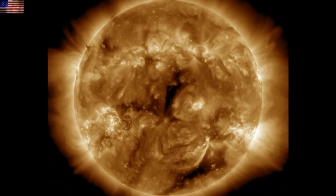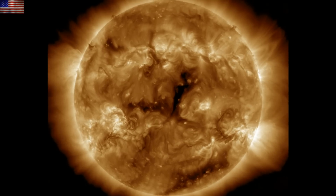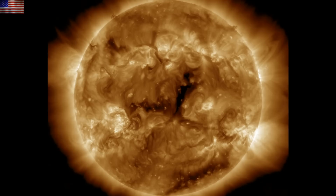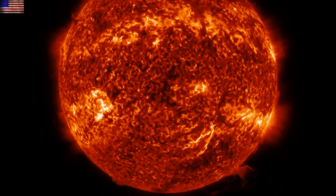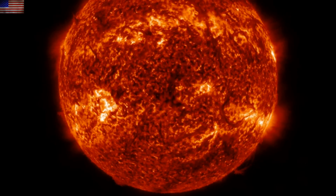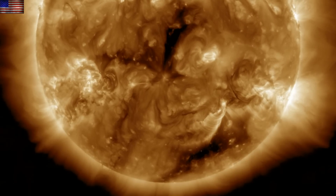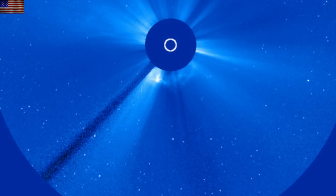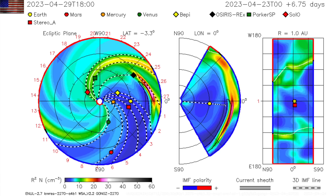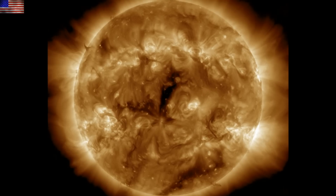On the south, the central coronal hole is turning through, with brightness incoming indicative of more sunspot active regions on the way. In solar wind and geomagnetic conditions, things have calmed at earth following the solar storm. This filament eruption was small to moderate — the plasma has mostly released to the south, and we can confirm that on SOHO coronagraphs. Both the date and the end of the spiral indicate the northernmost edge of the eruption may give earth a glancing blow.